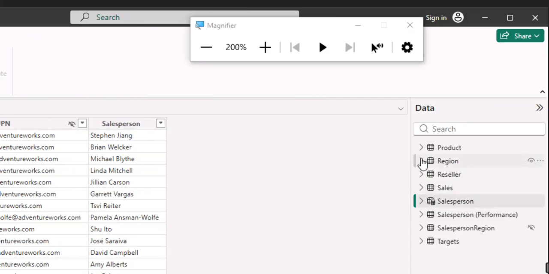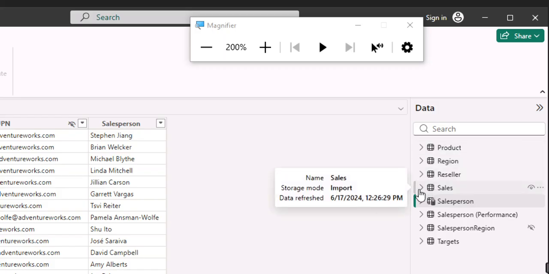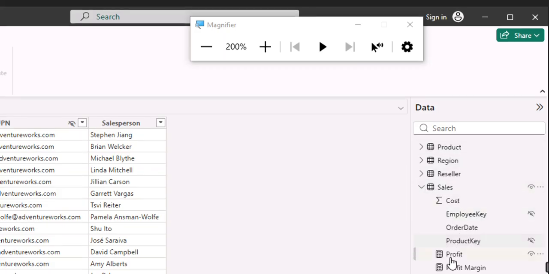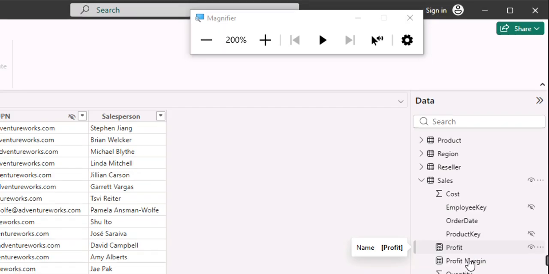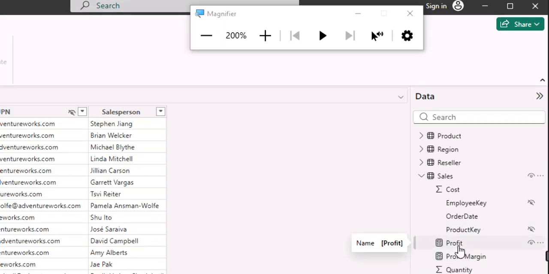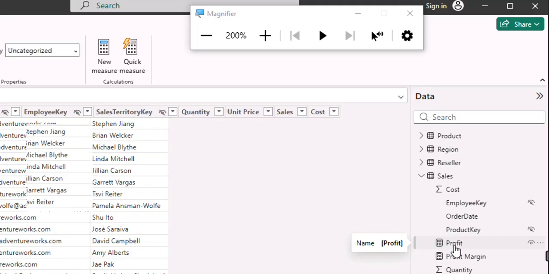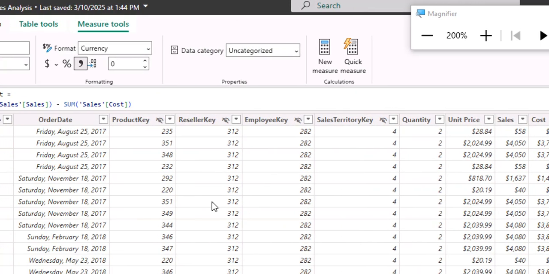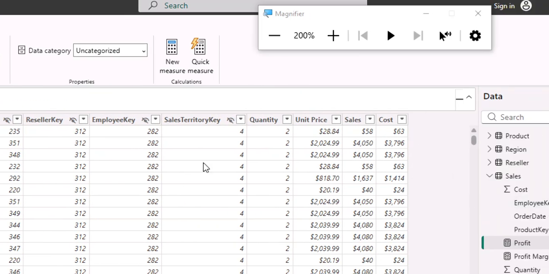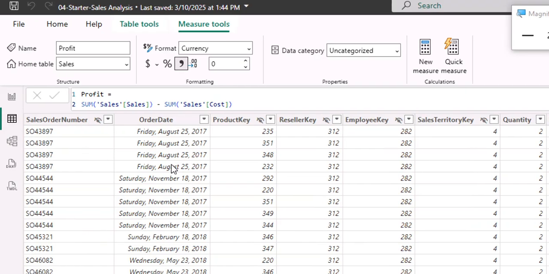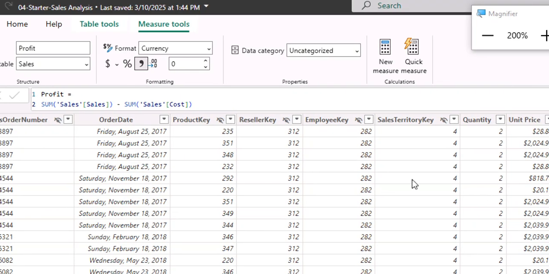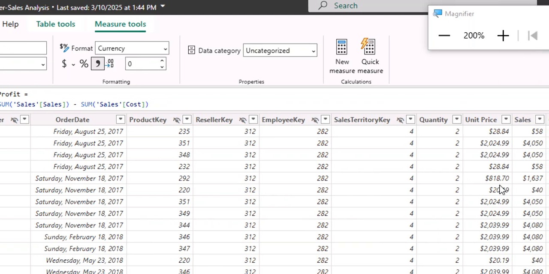Let me show you something. Let me go to the sales table. Remember, we selected profit. Profit is a measure we created. Now I'm going to select it. Do you notice that it gives me the entire view of what the sales table looks like, but does not give me a table that is called profit?